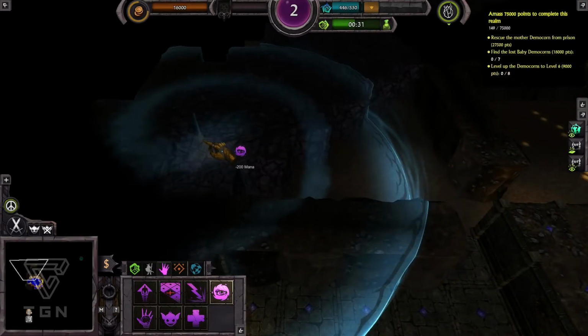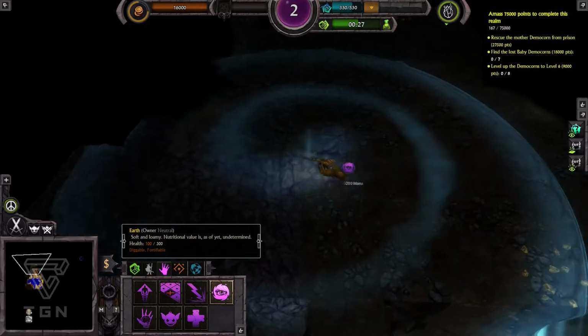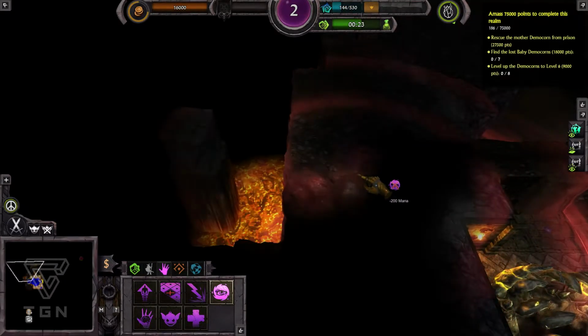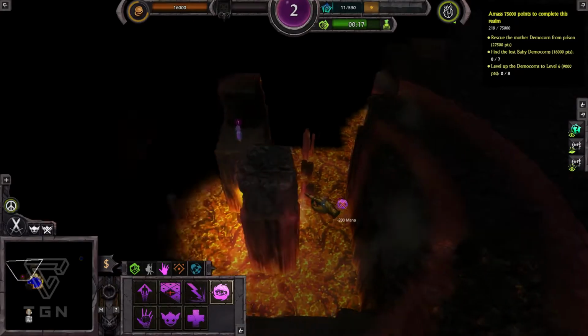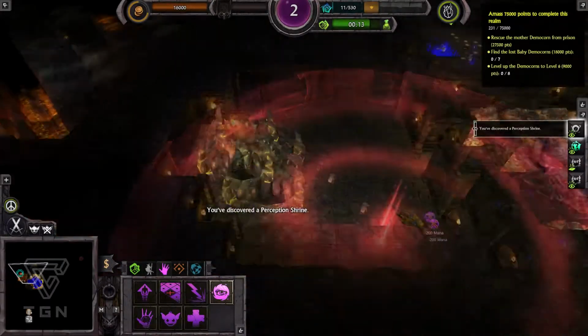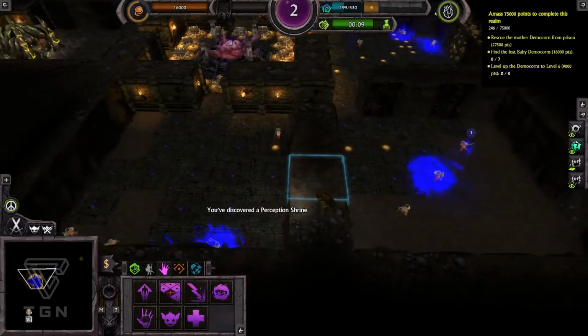That's the stuff that can be blown up with an underminer, though, if there's a thing nearby. I don't see one. Maybe it's on this side of it. Yeah, there, that stuff there. Put an underminer there, that'll blow up all that. What was that? There's one of the Demacorn babies I need to rescue. You've discovered a perception shrine. Oh, lovely.